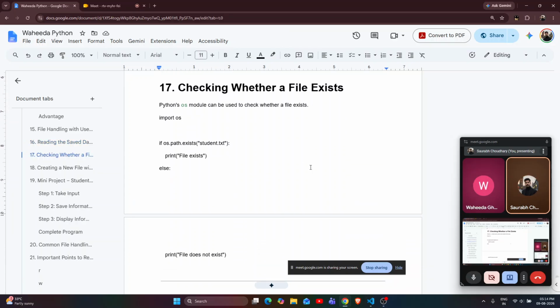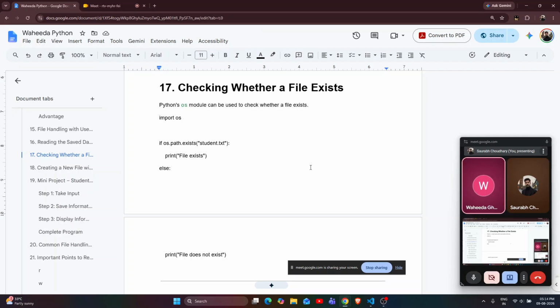Now next is checking whether a file exists. The Python OS module can be used to check whether a file exists or not. What do you understand by the file exists?